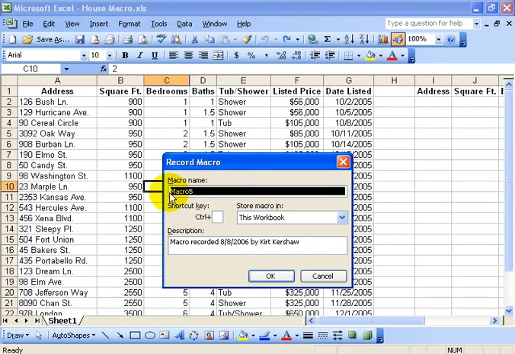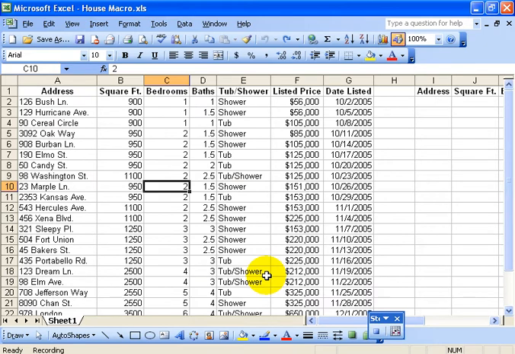You can type in whatever you want, like Filter 1, and then a shortcut key to execute this macro, or all these recorded steps that Excel can do and do all the work for you. I'm going to do Control T and then click OK. Right now it's recording. Now it's not recording time, it's recording actions. And you can see this little toolbar down here has a little button to click on stop when I'm done recording all my actions. So let's get started.